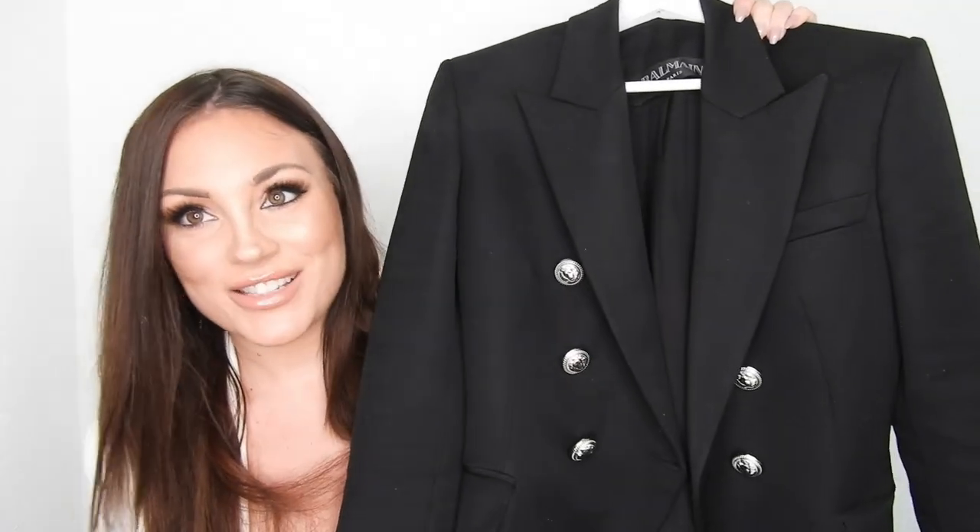It's a classic so you'll always use it, and you can actually find them for very good prices — on Luisa Via Roma for example, you can get 20% to 30% off. But they sell out very fast so you have to check regularly. I'm so happy to have this Balmain jacket. It's very warm so it's amazing for winter and autumn, but honestly it's gorgeous for spring too.